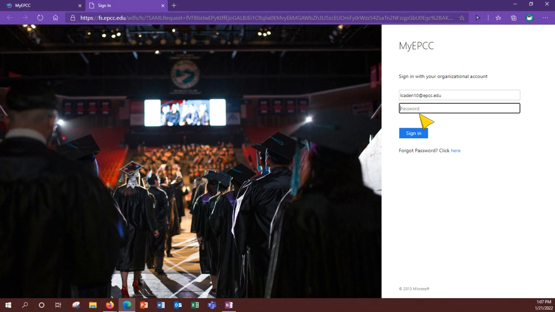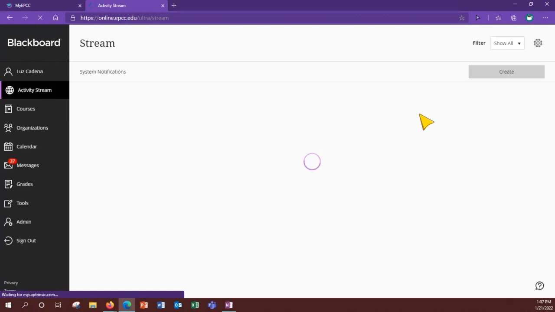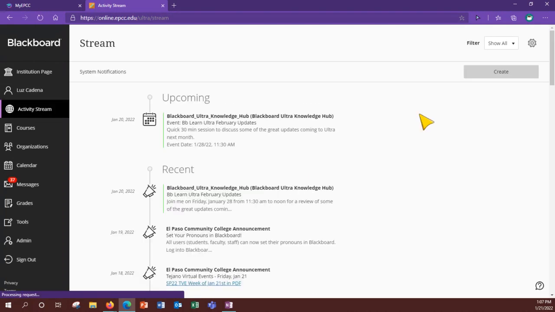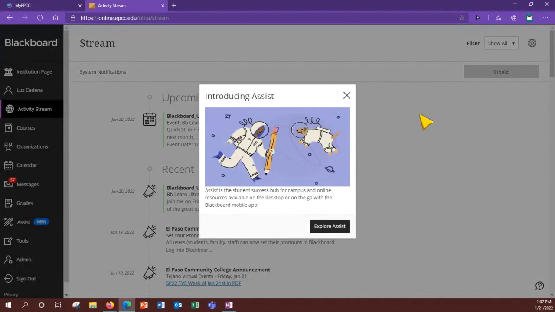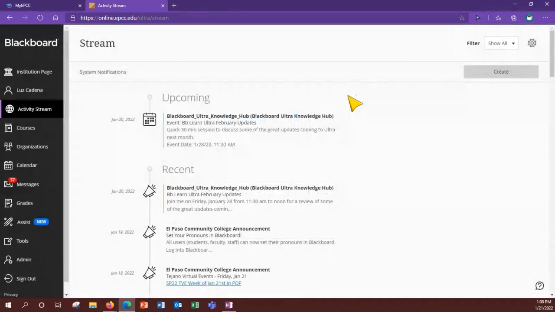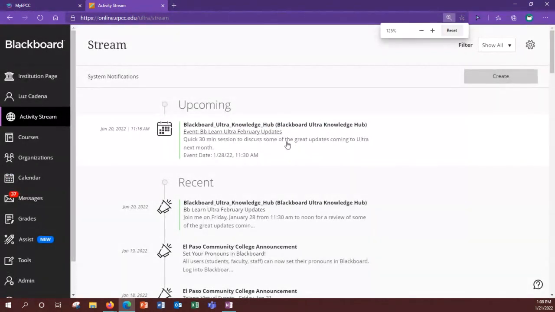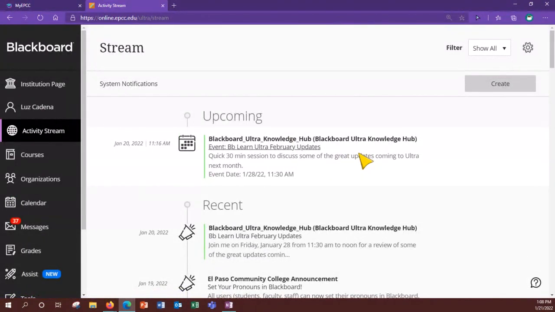You're going to use the same login that you used to log in to My EPCC. So your entire username, remember for students, it's at my.epcc.edu, and then your password. So passwords, I want to remind you that the IT department requires all of us to update our passwords every 6 months as a security measure. So every 6 months, you're going to need to update your EPCC password just to make sure that we're all being safe, especially right now with a lot of bad people out there trying to get our information. Okay?